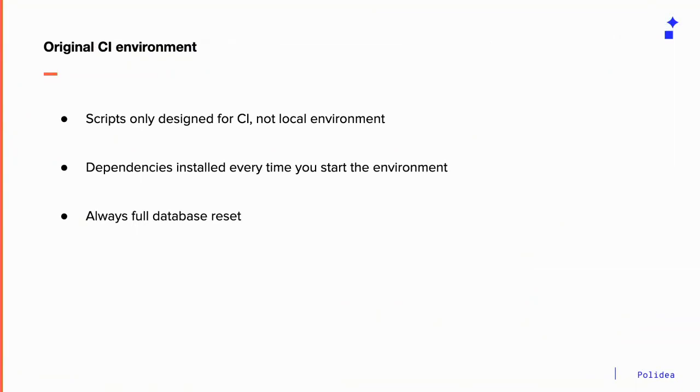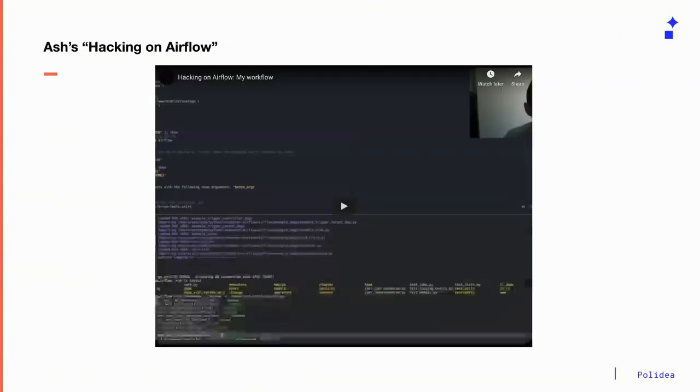By default, all the scripts were doing the full database reset, which took like 20-30 seconds. And for the speed of iteration, if you have a test that runs in milliseconds, waiting 20 seconds every time you run it is not a good idea. So it really literally took minutes to run the tests if you followed the standard way. And there was no guidance how to quickly iterate.